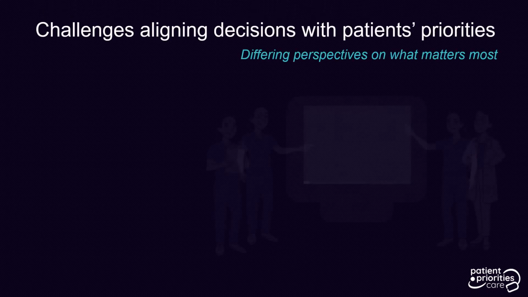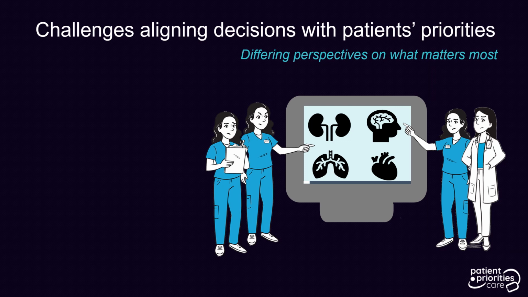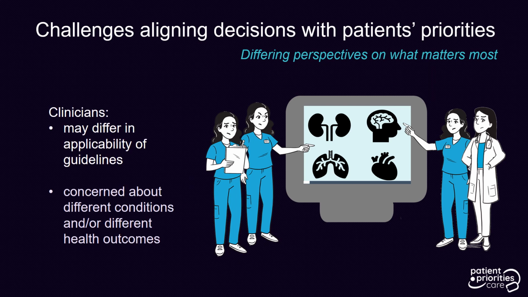Differing perspectives among clinicians can also be a challenge. This may occur between the primary clinician and a specialist, or between two specialists who are focused on their specific disease. Clinicians may vary in how and whether current evidence or guidelines apply to a specific patient. How do you broach these differences in perspective, which may lead to conflicting recommendations to the patient? A clinician may differ on which conditions to focus on or which outcomes to target. The cardiologist's job, for example, is to worry about a heart attack or a stroke, and they are focused on getting the blood pressure down.